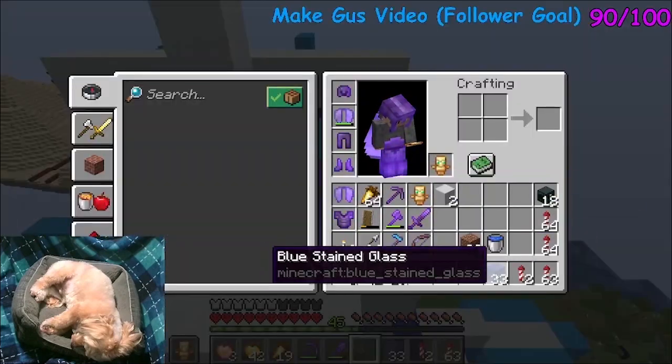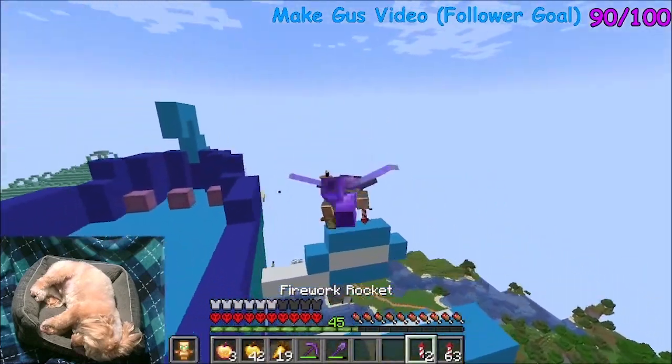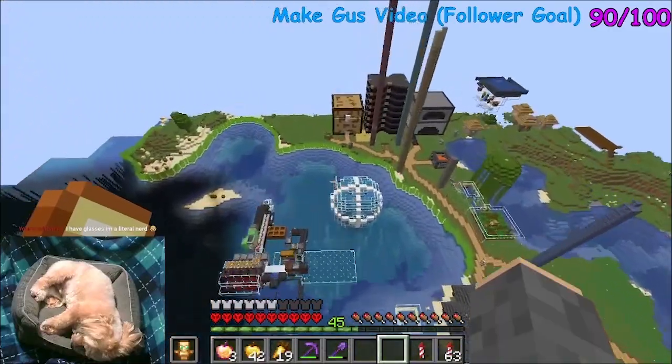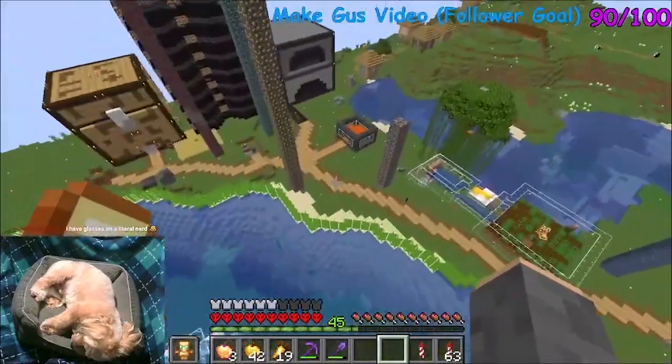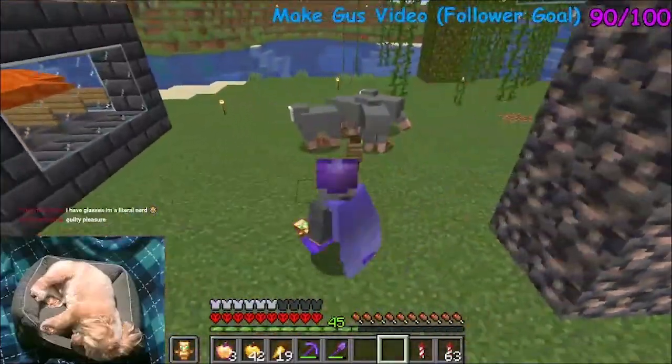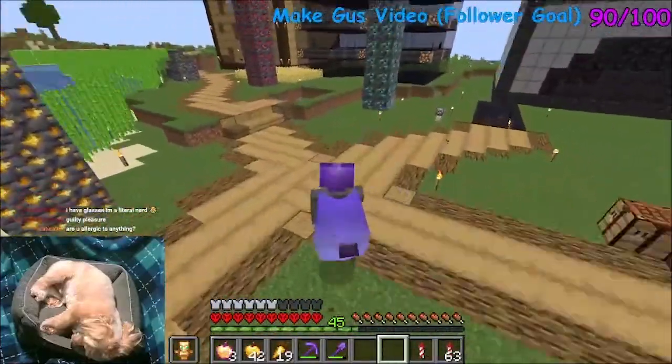Okay, I need white wool. And I also need cyan wool. I need an automatic sheep farm so bad, because these are my only sheep. I have 4. Where are my other sheep? I thought I had more than 4.